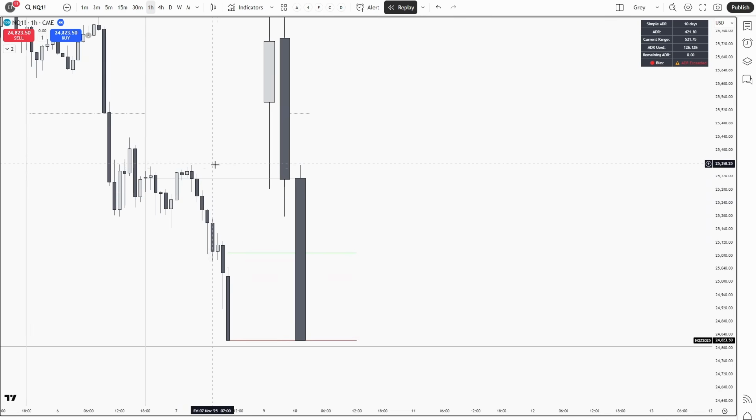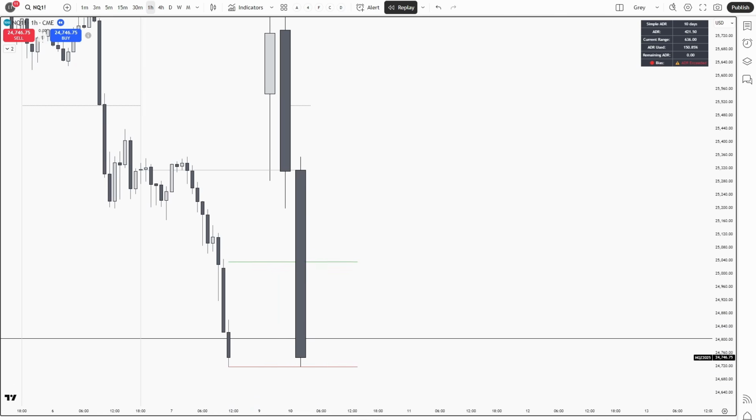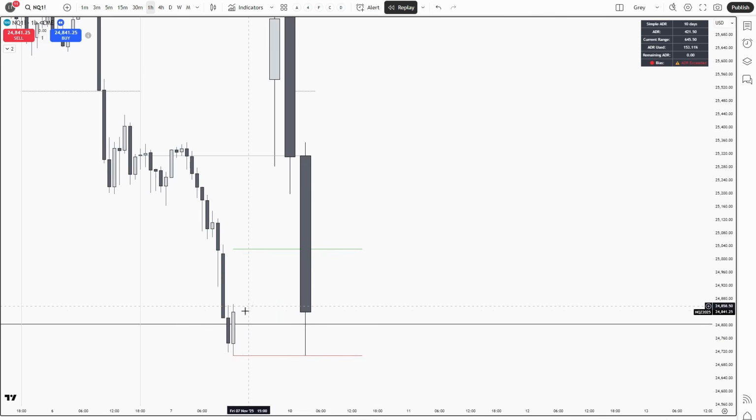But since it is a very large candle, we have used 126 points to the downside. So what we are going to expect is the midpoint of this expansion from the current day high to the current day low, which we will be printing right now. So going into the 12 p.m., as you can see, we are succeeding to manipulate this low. We are not much continuing lower.